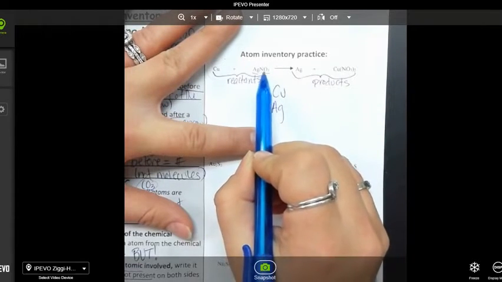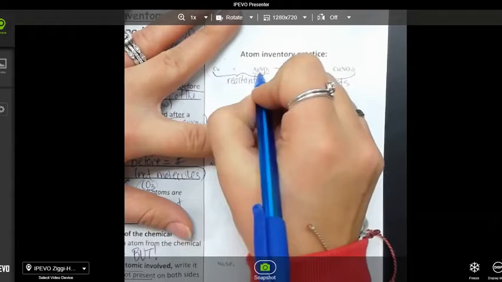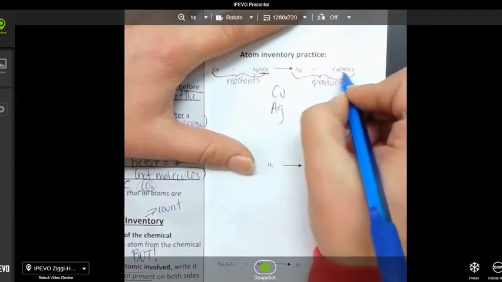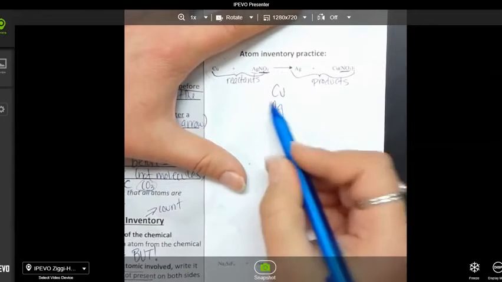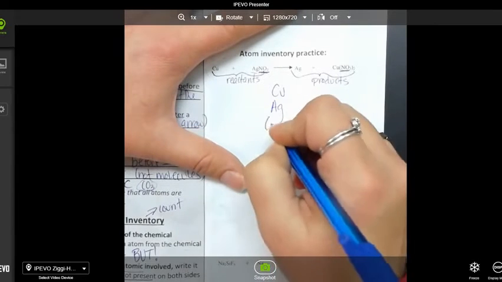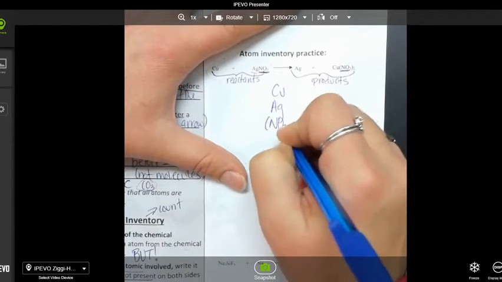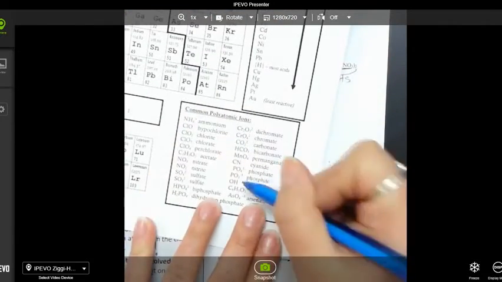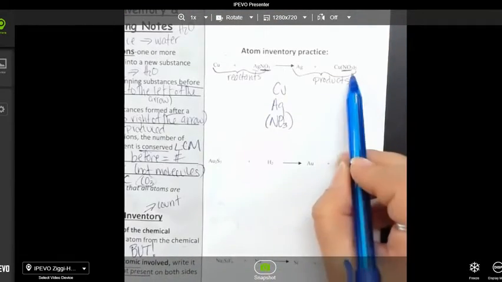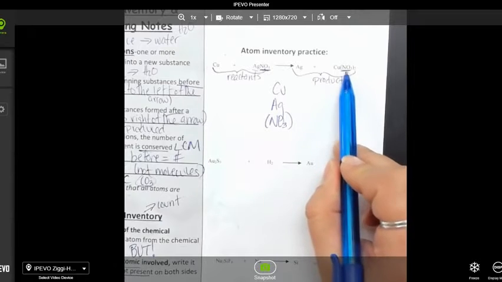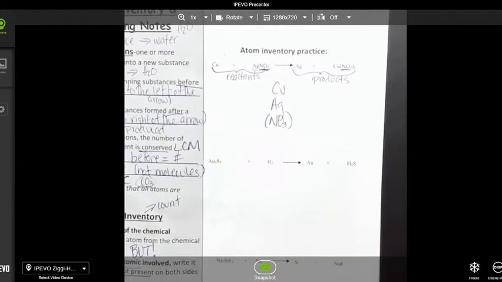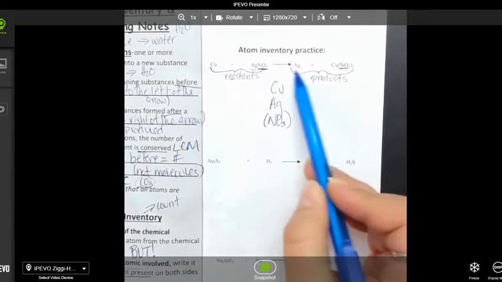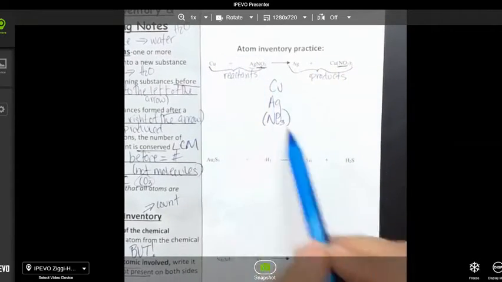Now, what we need to do is we need to check to make sure it's on both sides. So NO3 is right here. Is NO3 in the exact same form on the other side? Yes. So what we're going to do here in our list is I'm going to put a parentheses around NO3 because NO3 is always NO3. I have to write it exactly as it appears on my periodic table. And it's in parentheses on this side. So if you see it in parentheses, stick it in parentheses. Okay, so I've made my list of the atoms that exist. I don't need to repeat the ones that are on this side because I've already listed all of them from the left.